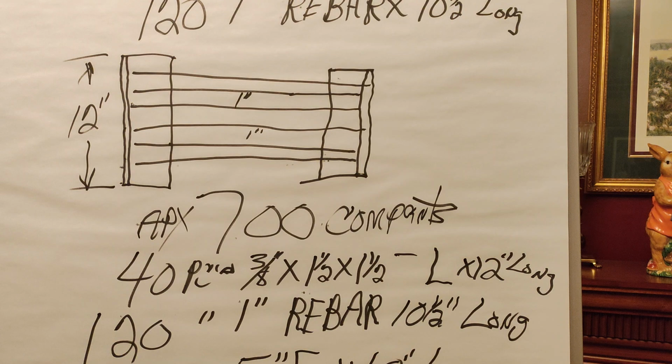This is, I haven't seen this design anywhere else, so I'm anxious to get all these components together and get this built, so we can prove it out with running the airflow test, temperature test, plus I'll be having the barometric damper on the flue pipe, plus I'm using a barometric damper internally to control the airflow with another barometric damper.